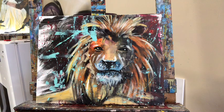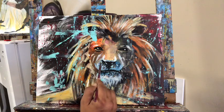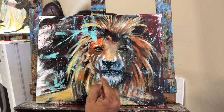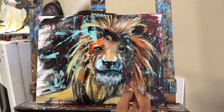So, at this point, well, all through your painting, you should be stepping away and looking at it. But at this point, I am looking at what's not standing out, what do I need to push and pull, and one of those things is right here. I didn't get that enough to show his face.